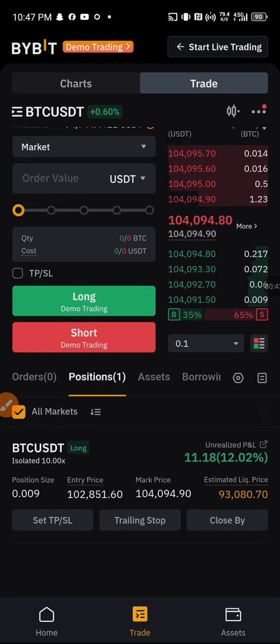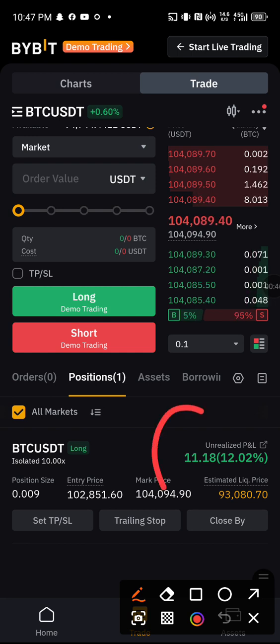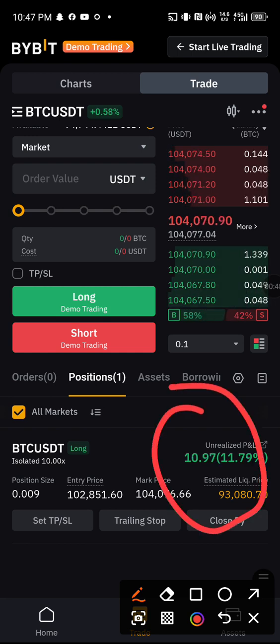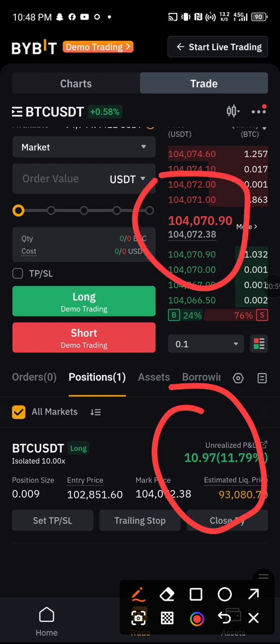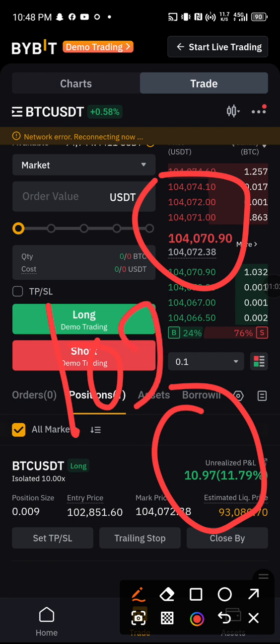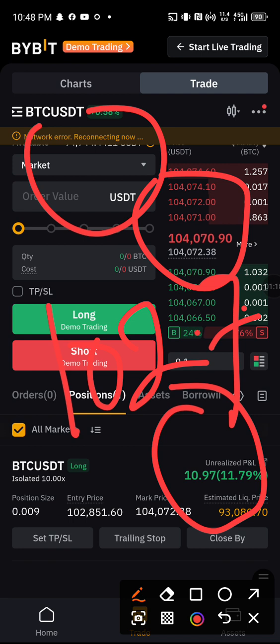You can see this is what I have made, 11.18 USDT. You know what happened here? I just seized an opportunity, just a little opportunity, and I seized it. When I saw this at 102.7, I chose to dive in. You know why? Because I look at those candles locally, and I realize that those candles can take a very good move again, and I will make some profit.